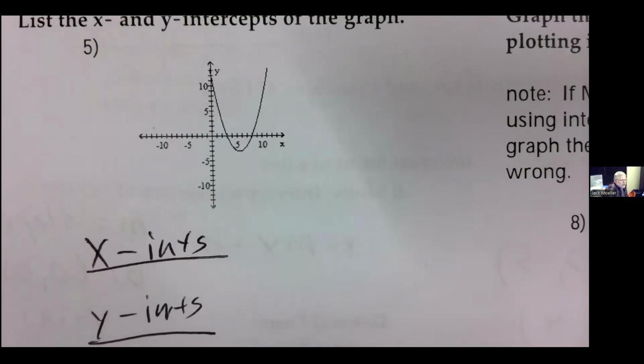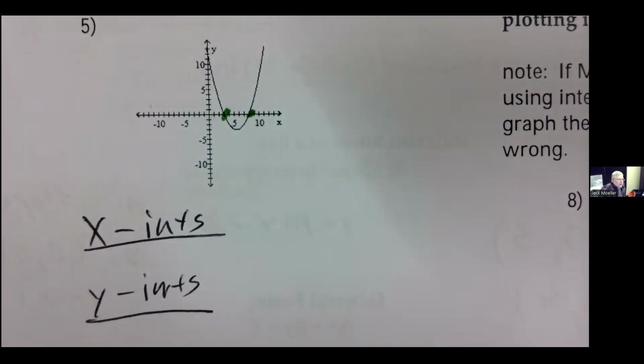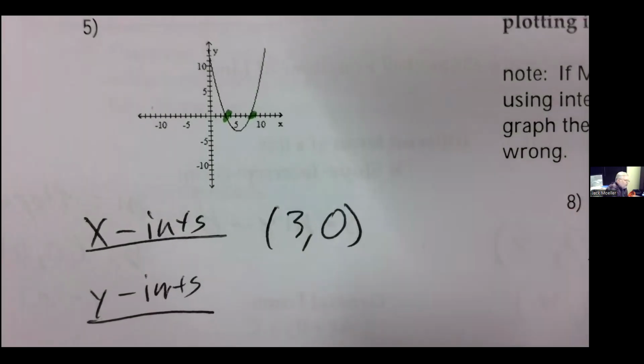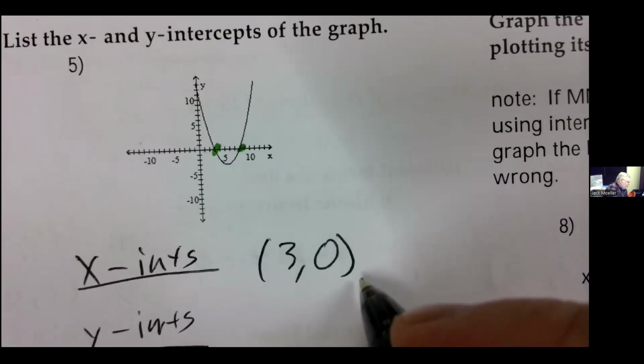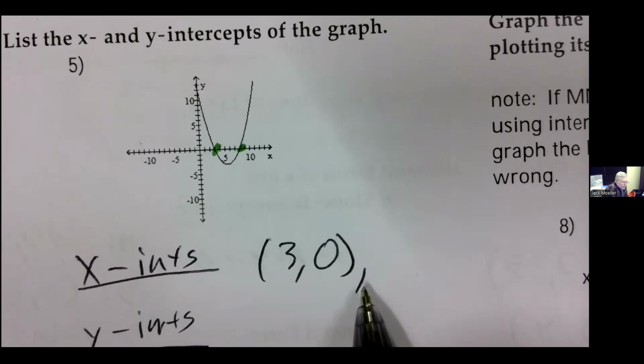All right, so let's start with the x-intercepts. How many x-intercepts does this graph have? Well, where does it cross the x-axis? It does it twice. Oh, I probably shouldn't have made that mark there because now it's going to be hard to read the numbers. Sorry. Right, so what are the coordinates of that x-intercept? Well, before I crossed it out, it looked like x is 3. And for x-intercepts, y is always 0. Now we have 2 of them, so put a comma in between them. Again, if you don't put that comma between them, MyMathLab will probably count your answer wrong.